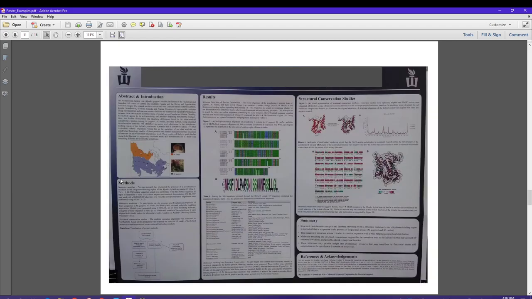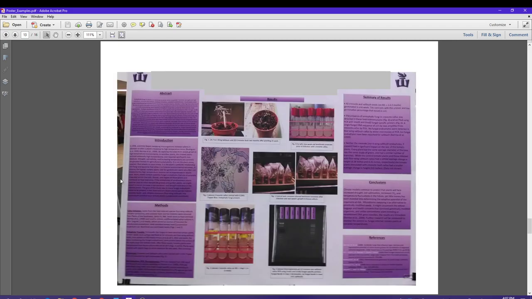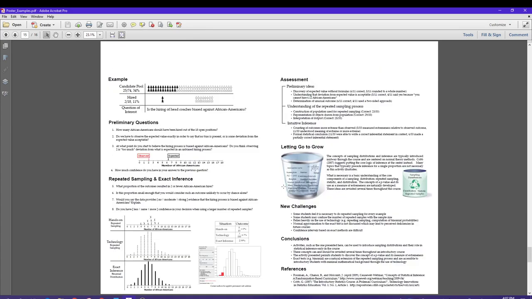Here's a couple at the very end. There's one there that has a lot of pictures without a lot of results. So they're just showing us a lot of graphics, excuse me. A couple of these at the end are ones that I have created, or that we have created here at Winona State for different conferences and such.